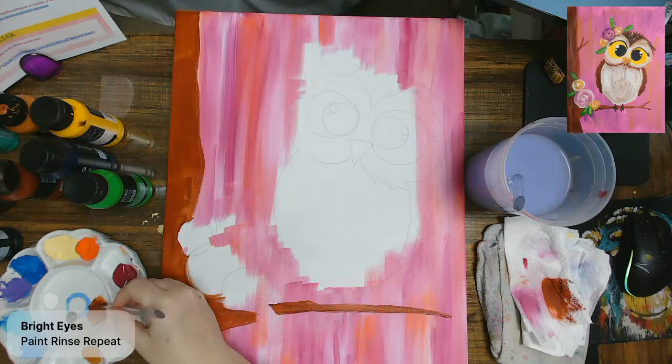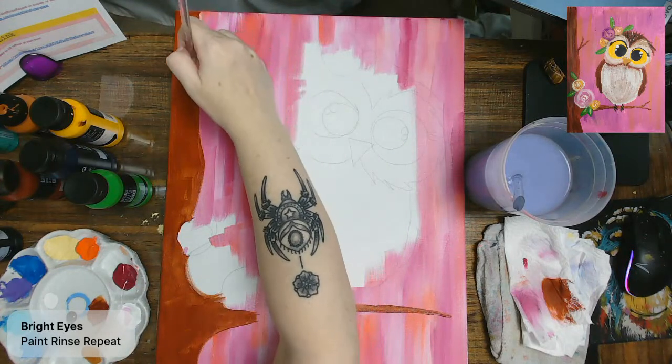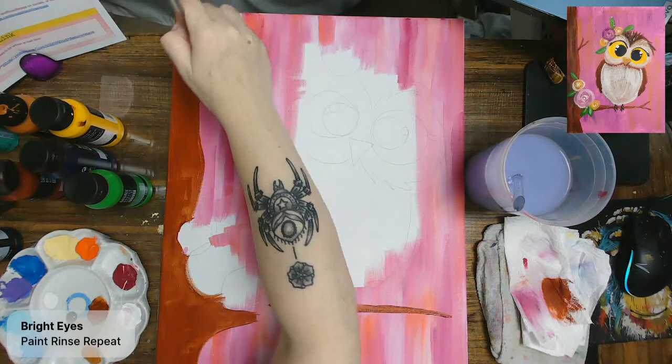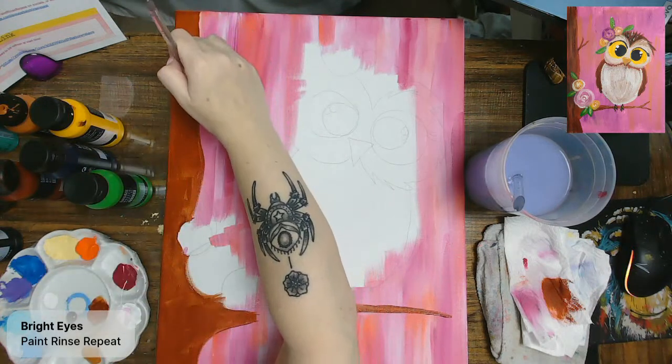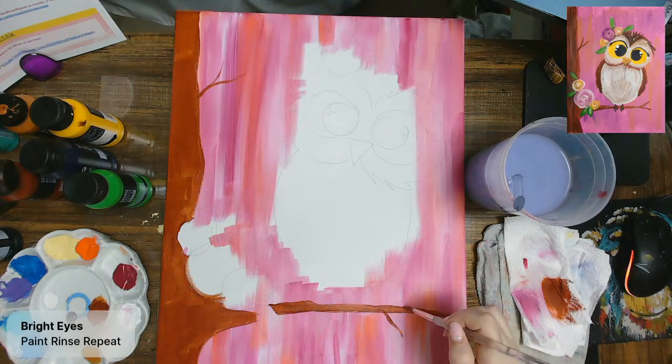Now I'm going to get a round brush, and up here towards the top, I am just going to draw in a few little branches that come off there. You can even do, you know, one or two little ones off the larger branch here.